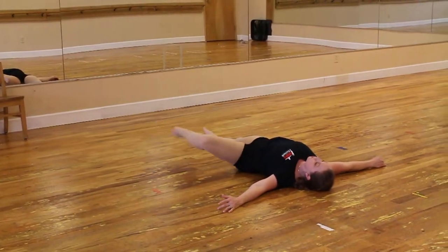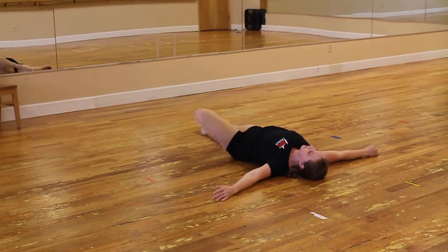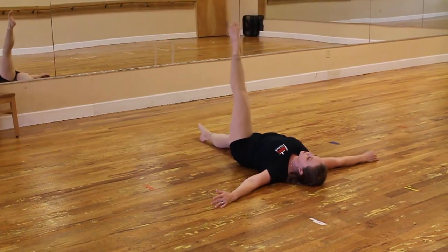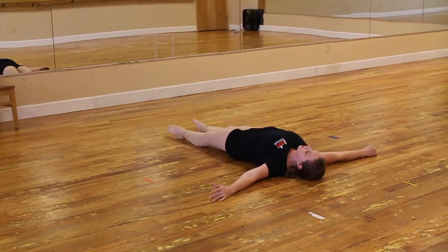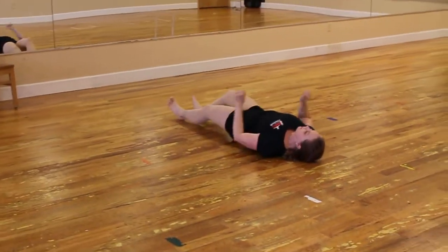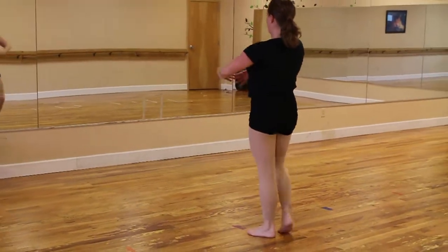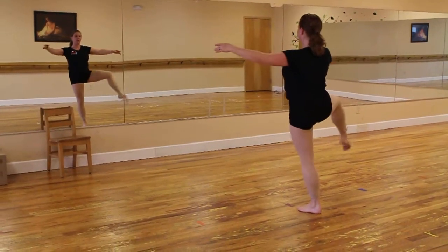By doing this on the floor, you're not dealing with gravity as much. It's really hard on your quads when you're dealing with gravity. So this is a good drill to do and not have to fight against gravity. Do 10 on each side. And you will see every day how it's going to be easier for you to do it standing up.